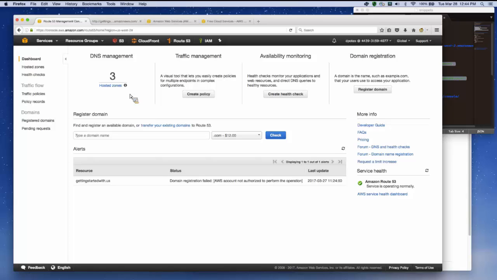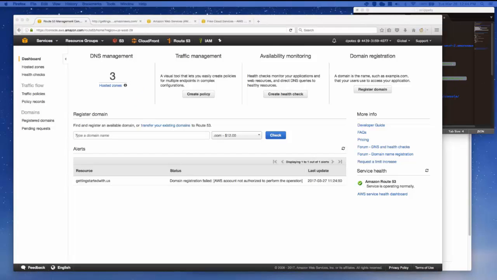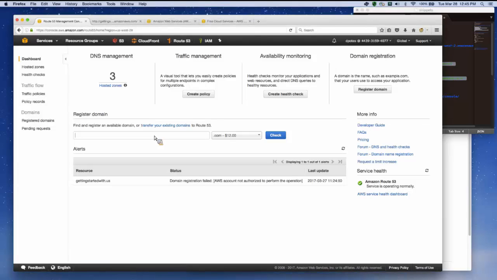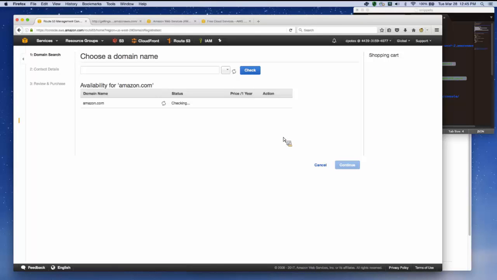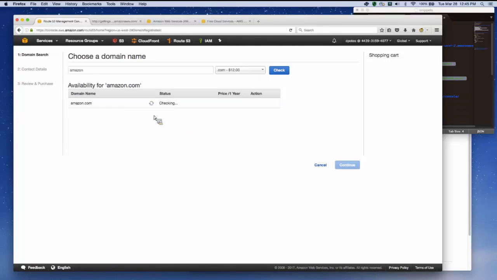Now, what a lot of people don't know is that you can actually register domains through Amazon. So you can actually type in a name into this console and see if it's available, right? So let's see if that's available. Probably not.